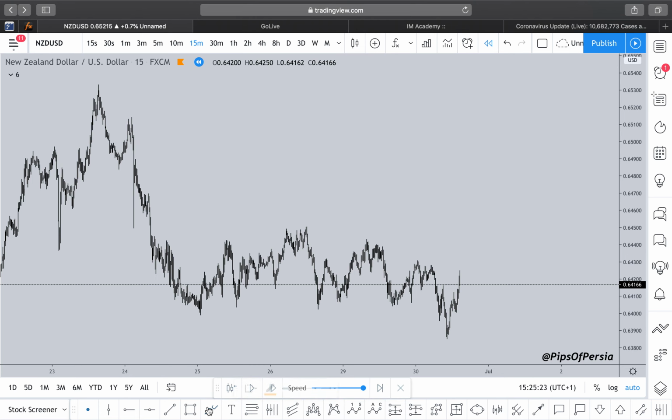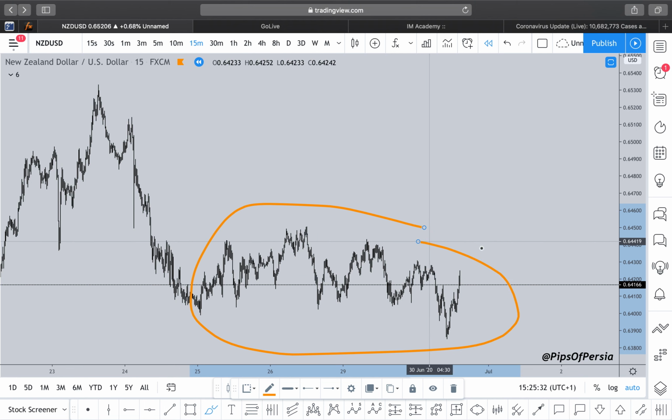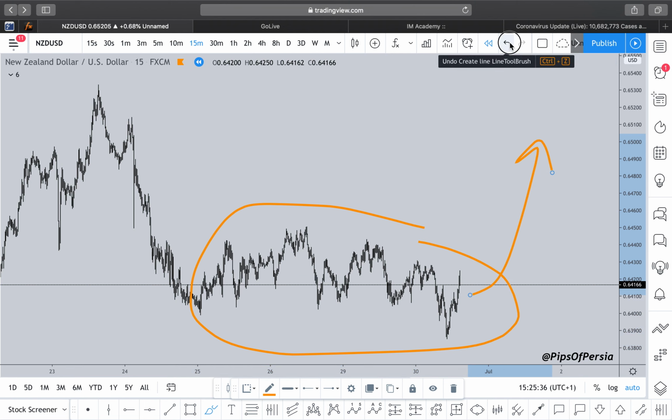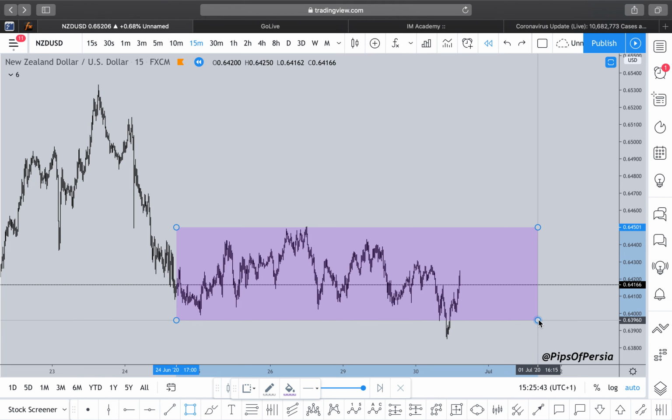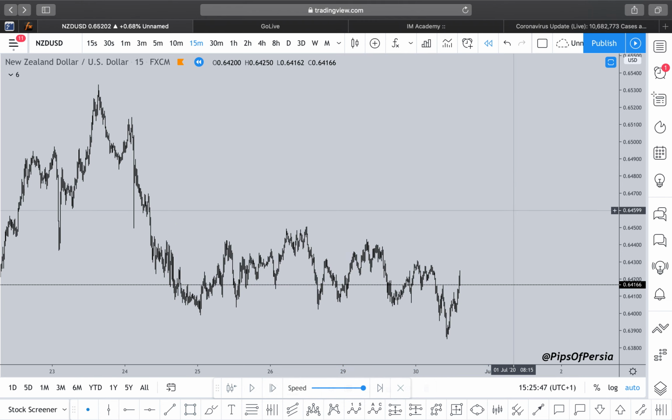This analysis was majorly based on the 15-minute time frame. It was this 15-minute structure that helped us understand that this market is likely to potentially create higher points. Now, some of you may be wondering how come this is a consolidating market, a market that's going sideways. So why did we put ourselves in the position to look to buy this? The answer to that is your simple Wyckoff accumulation, right?